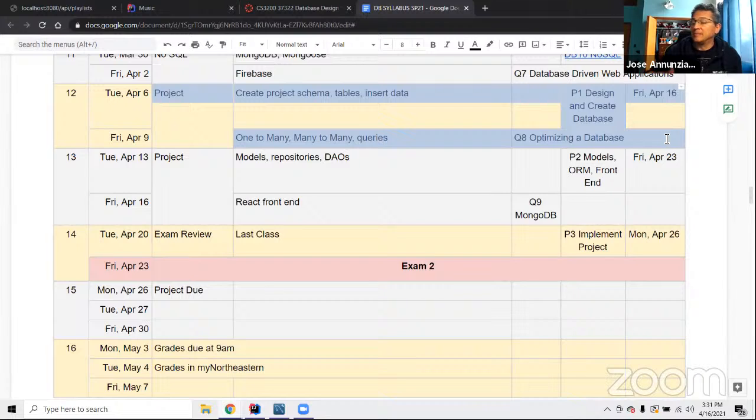And P3 is basically just complete. Just finish off whatever you've got left for the project. Today we're going to be talking about some of the minimum things that you need to have for a user interface, and P3 would add to that just a few more tweaks that would make it perfect. So today we're going to be talking about creating the in-memory data model and the front end that goes along with that.